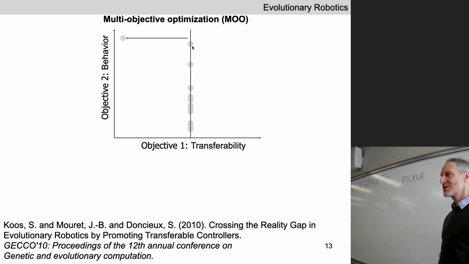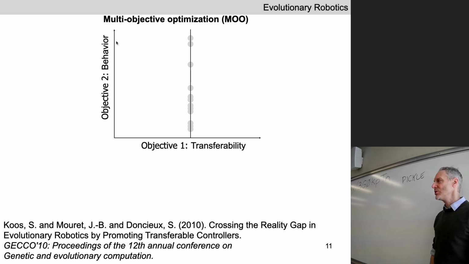Still feeling optimistic? Shall we send this one? Good. Okay, I see you all shaking your heads. Actually, at this point, there's two good reasons to not send this one. The first one, which you already mentioned, is it's probably exploiting aspects of the simulation. The fact that these two individuals are so close to one another in terms of the kind of behavior they produce in the robot means those controllers themselves are probably similar. They might be siblings or first cousins or second cousins, depending on the evolutionary algorithm.